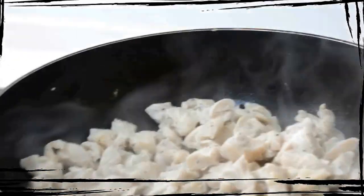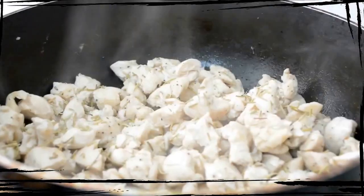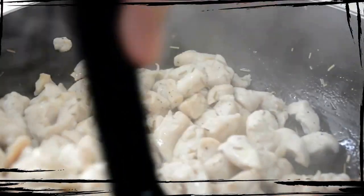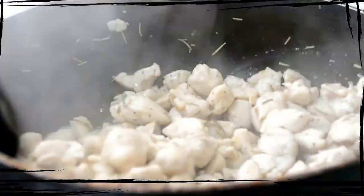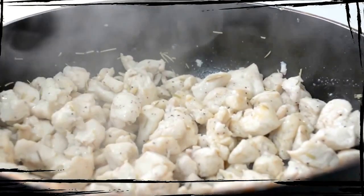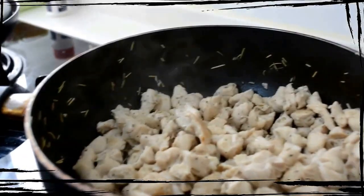Okay, now it's time to put in the rosemary. Just according to your taste. We don't like too much. We're just gonna mix it up a bit. We'll keep it covered on low heat for about 3 to 4 minutes more, so that the chicken is fully cooked. The chicken is around goldenish white.